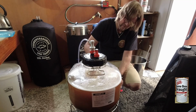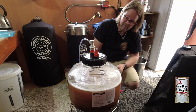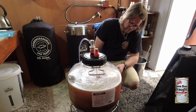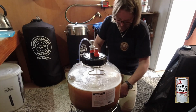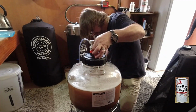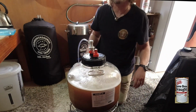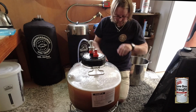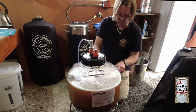Open the valve. In goes the gas. And that's it. We got a leak. We got a leak. Now it should be right. It wasn't tightened properly. How good's that? Tasty. Let's try and crank her up again.